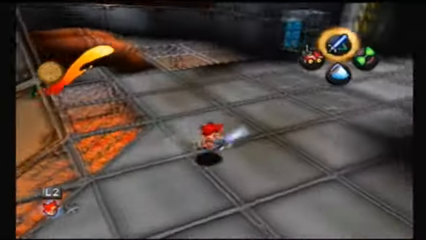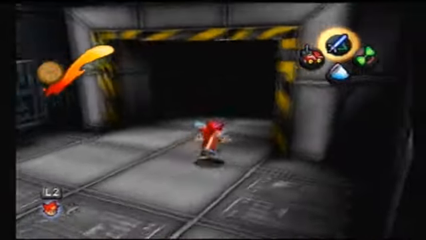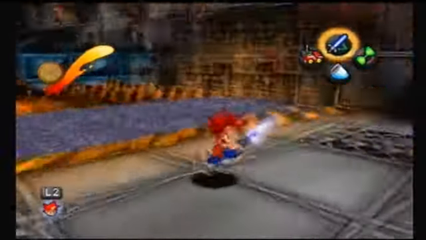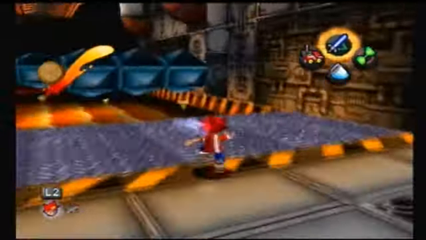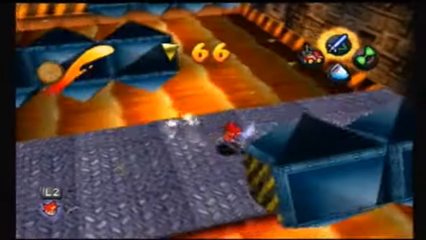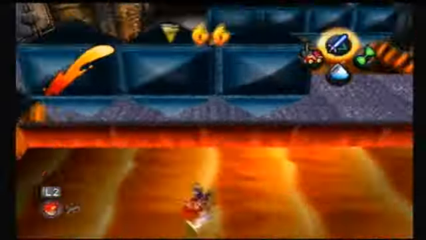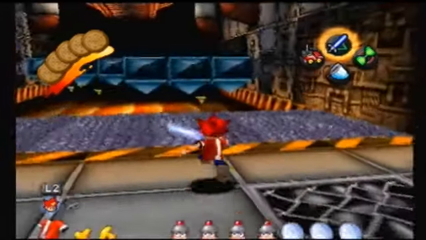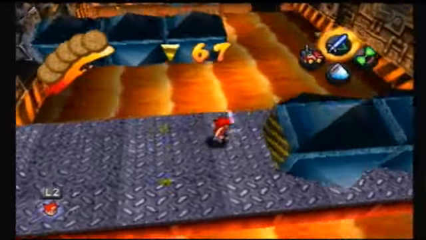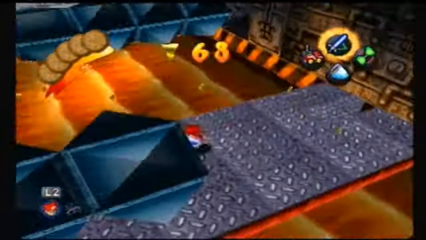Alright, alright. So now, we can go this way. Let's go. To the gate we go. Oh yeah, I remember this bit. You know what? I'm gonna kill myself here on purpose, so I can get my health. Because I'm probably gonna die anyway, and I'll have to go back here anyway, so it didn't even matter. Either way, I would still be here.